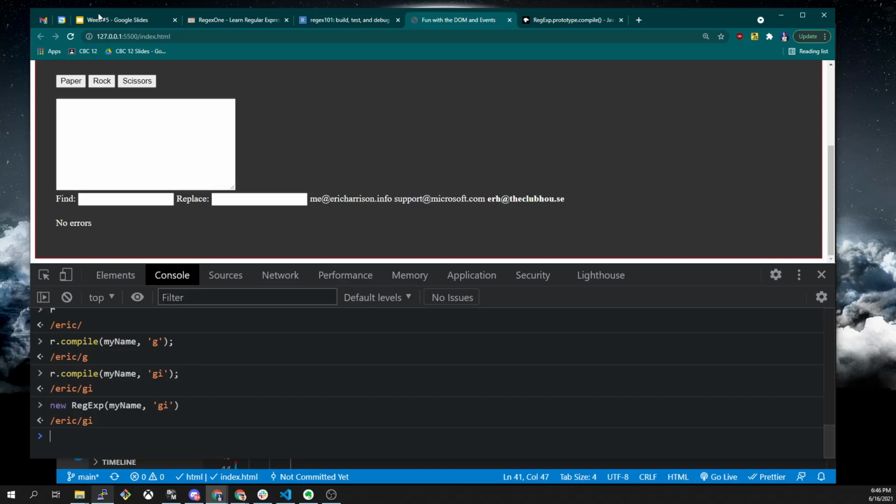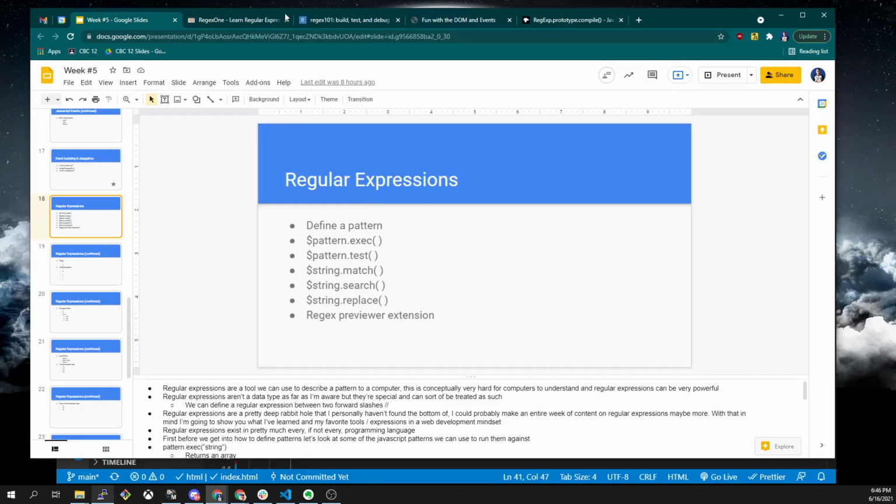Cool. Regular expressions. Yes. Is this only used purely on the front end, or would you use regular expressions if you wanted to extract something from a database also? Yes, you're going to use this everywhere. Anywhere you're doing stuff with strings, regular expressions will be a useful tool. Now, there is a caveat.